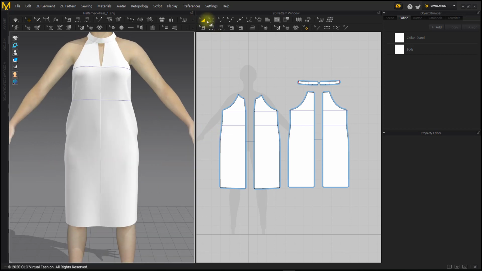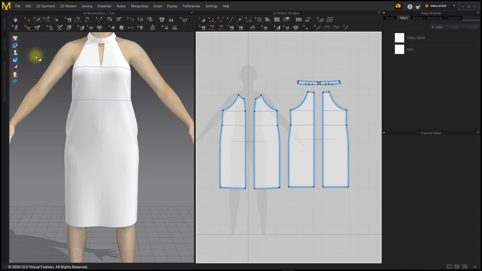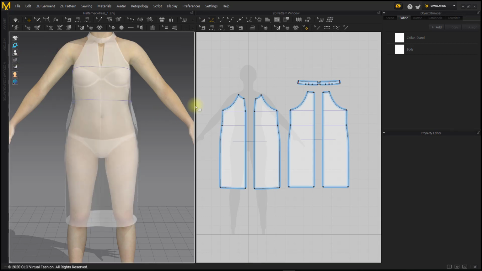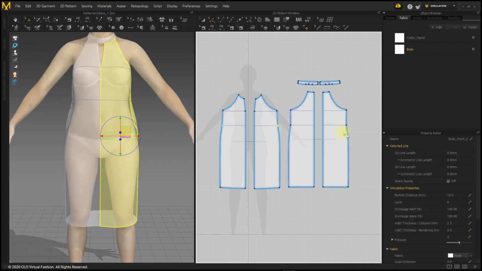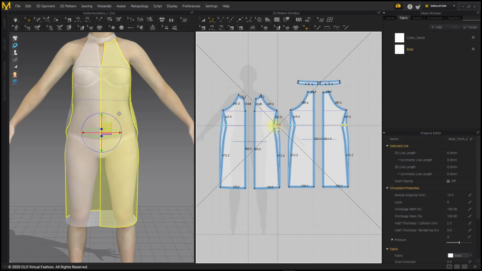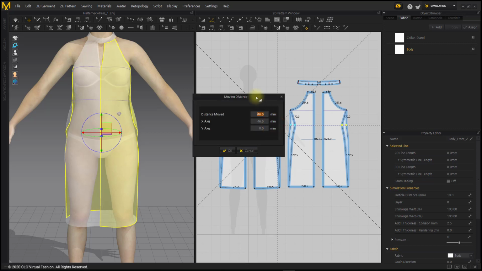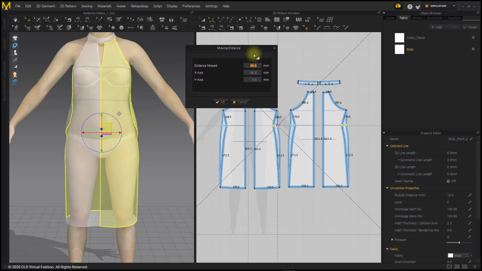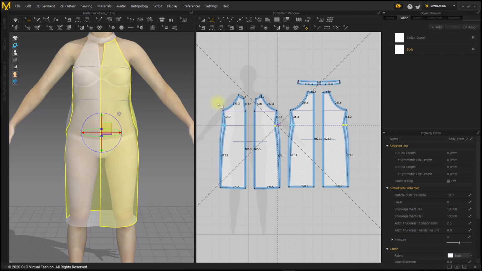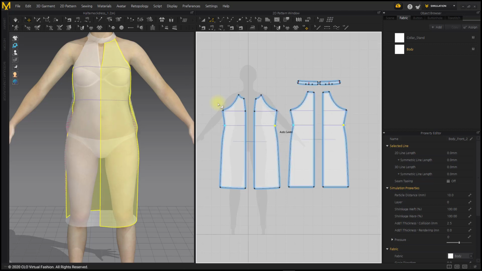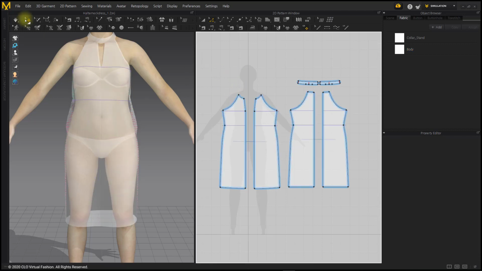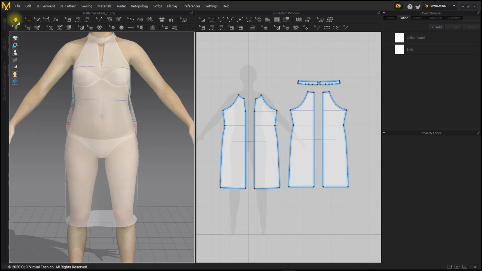Select the Edit Pattern tool from the 2D toolbar and select the waist points of the front and back patterns with the Shift key. Move the point inside the pattern, then press the Shift key to move it horizontally. At this time, if you right-click the mouse while moving, a distance input window will appear. If you enter too large a value, the waist may be bent, so enter 30 mm and press OK. The point has moved by that number. Check fit by simulating.